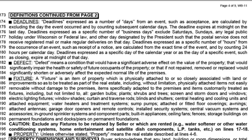For this whole next page, so we're on page 4 now, we're talking about different items as far as when a deadline is and how days run and count. I'm just going to kind of breeze through some of this stuff just so this video isn't extremely long, but if you want to sit down and go over this in more detail, or if you have any questions about it, feel free to email me or call me anytime.